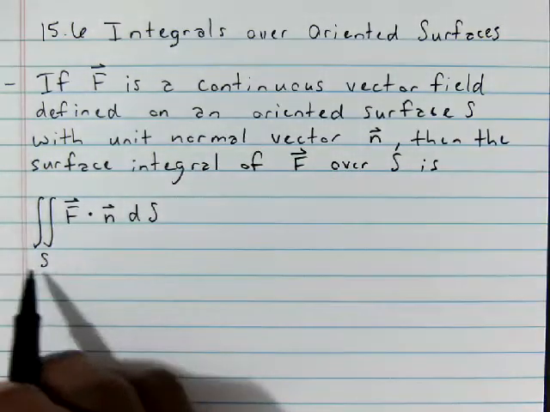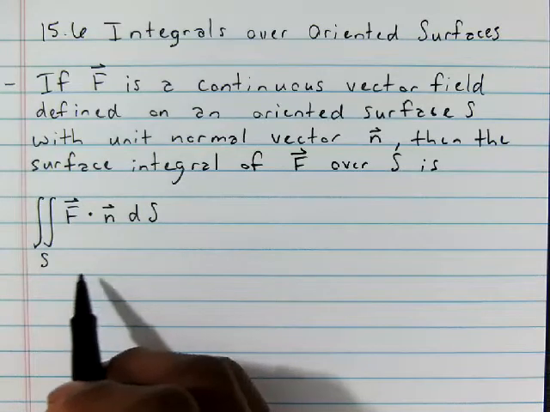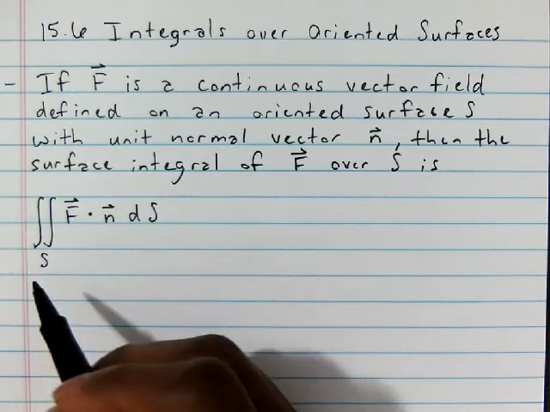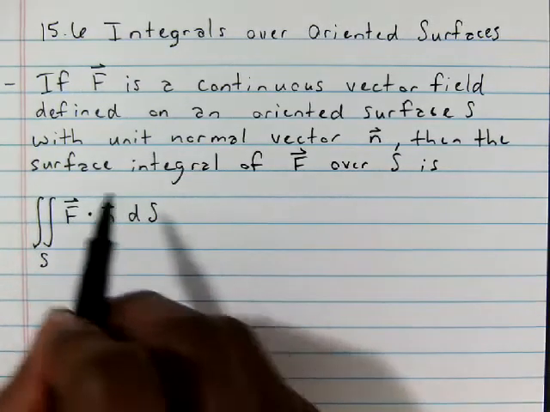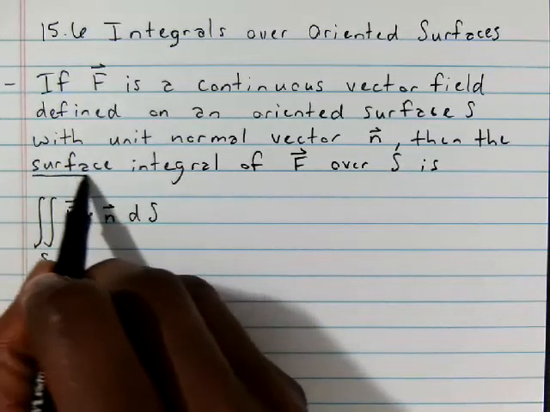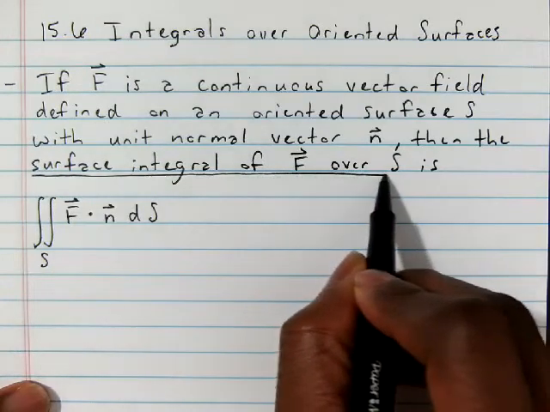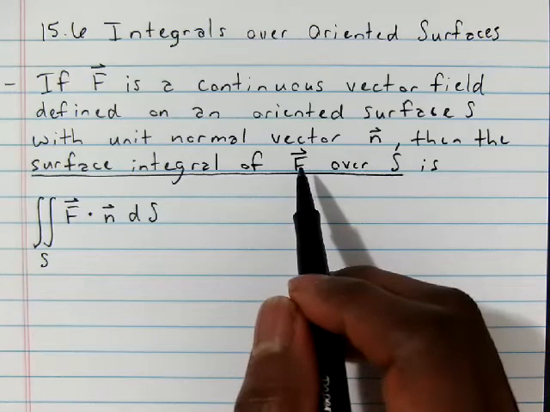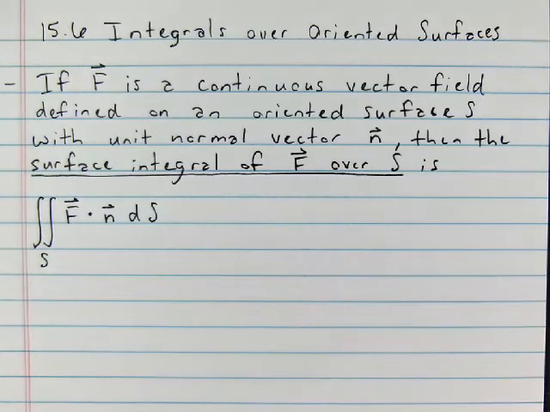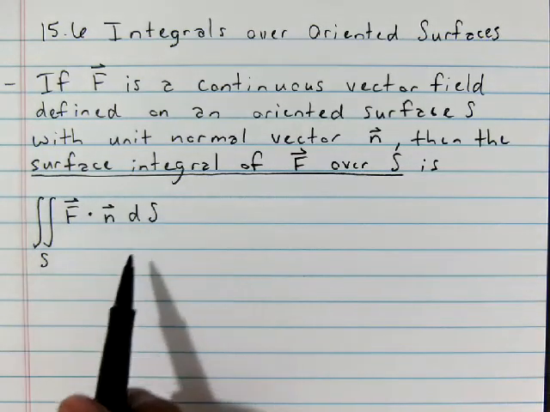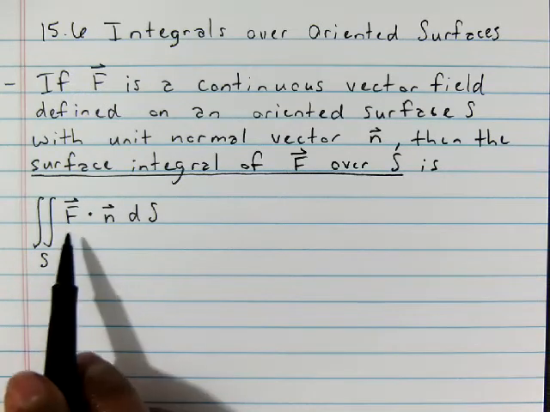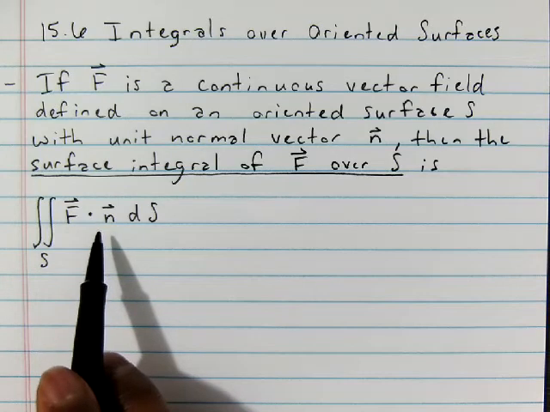Now, this is just a notational thing right here. So that notation says that we are evaluating the surface integral, or you may sometimes hear it called flux, of F over S. And this is of a vector field, not a scalar function. So we normally don't use this notation. It is not a computational thing. So you're not going to take F and dot it with the unit normal vector. Now it can be done, but it's a rare instance that we do that.